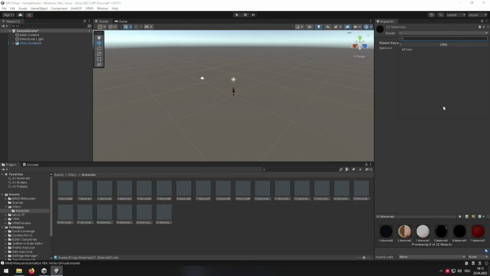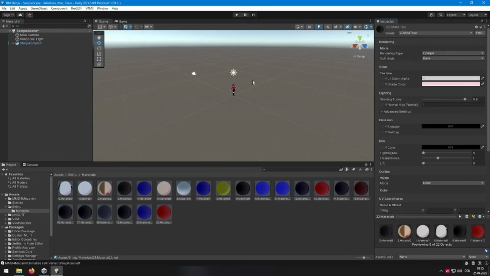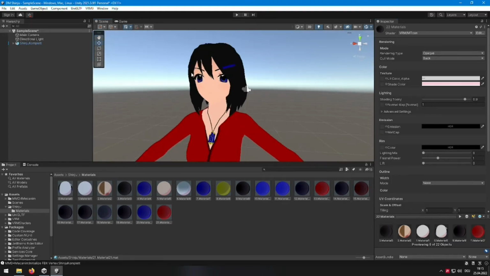I want to use the VRM tool. If you choose the original setup, it makes some 3D effect.